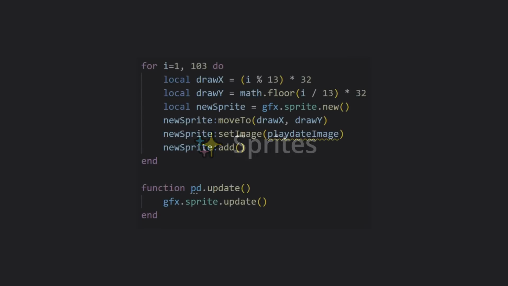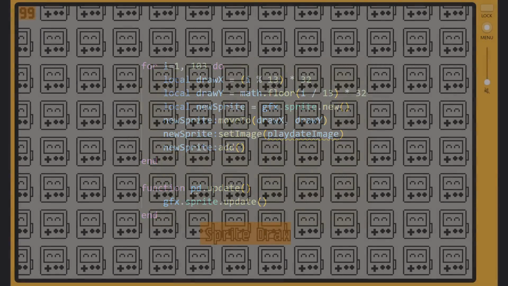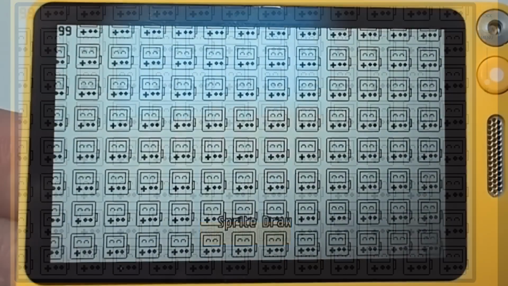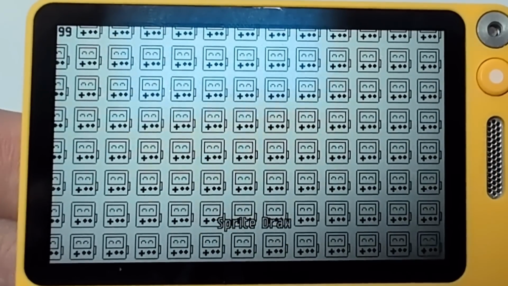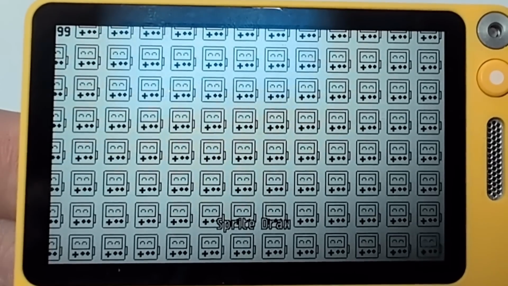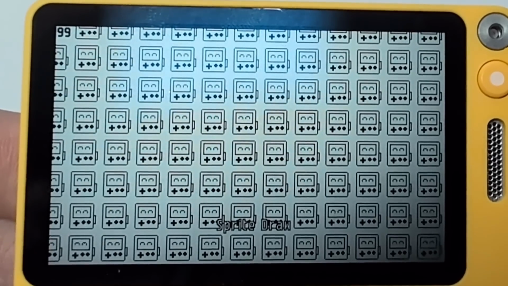The reason why sprites are good for performance is that they keep track of whether or not the image has changed. If not, they won't update the screen. Let's take a look at our full screen draw example from before, but draw it with sprites instead. When we highlight screen updates, since nothing is changing, we're not updating the screen. On device, the counter shows 99, but it's running at almost 400 FPS because we're spending pretty much nothing on drawing. This is great because we have more time to spend on running our game logic.